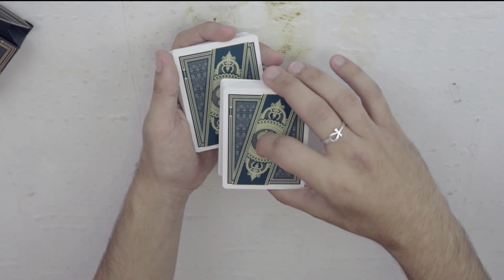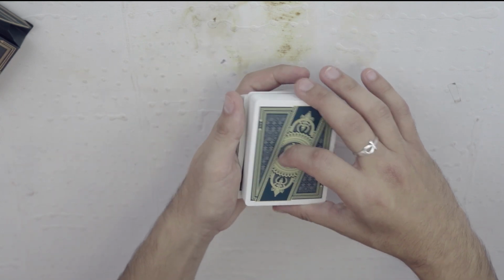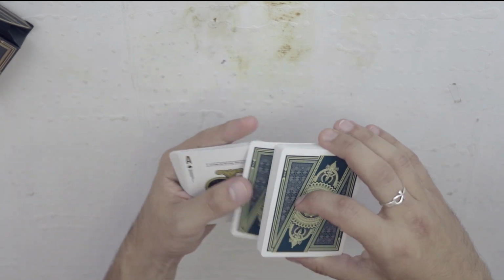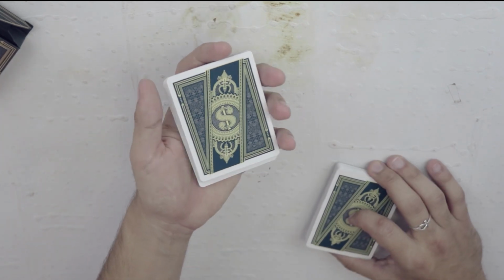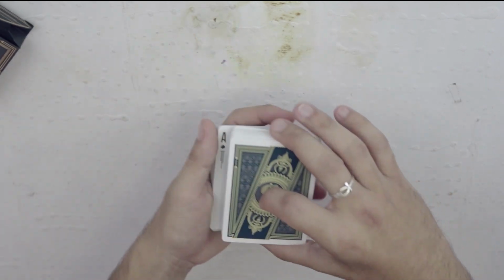So as this hand comes in contact with this half, this card is going to get deposited on top of that spectator's card. In this case, the spectator's card is the ace of spades. So you're just going to briefly come in contact with that card, and that's all you need to deposit that bottom card on top of the ace of spades.